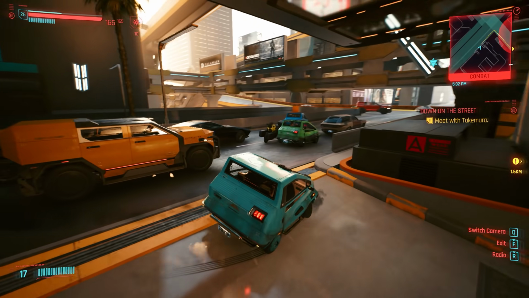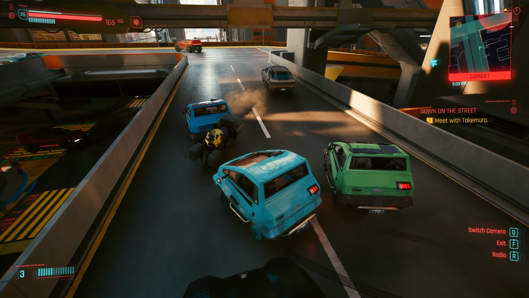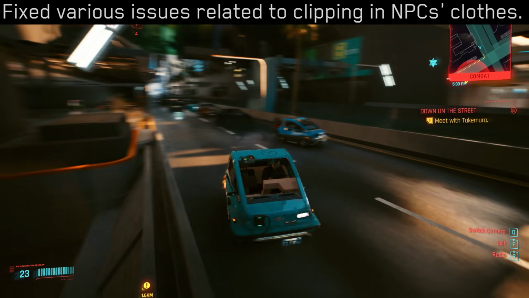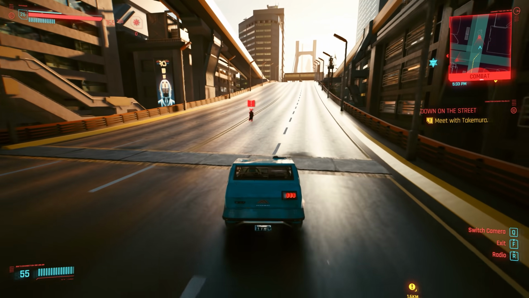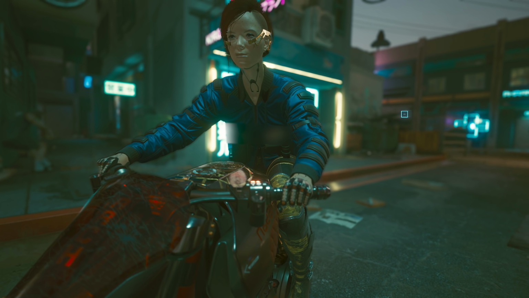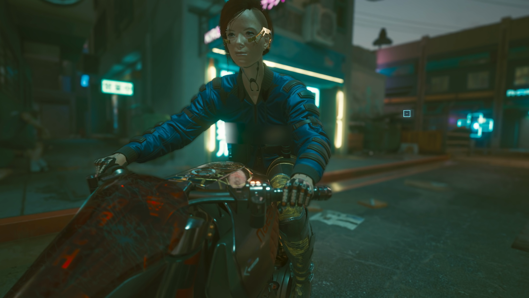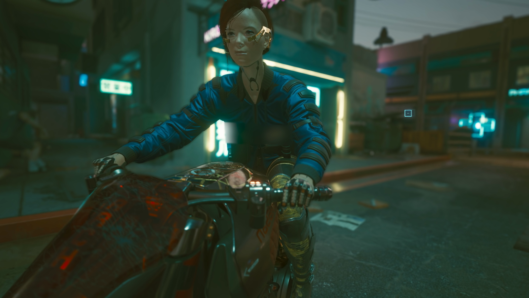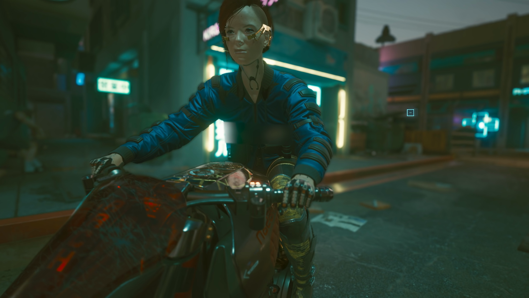There's a weird bug where, when holding an NPC, you would kind of body slam it for a huge effect. That was fixed. They fixed various issues relating to clipping in NPCs' clothes again. So this was actually fixed in the last update to the game, except it wasn't. And there were still several pieces of clothing in Cyberpunk where parts of your body would basically just stick through your clothing. So if you're trying to take a cool picture with specific types of clothing, I mean, I guess it's still a cool picture, but definitely a different vibe here.